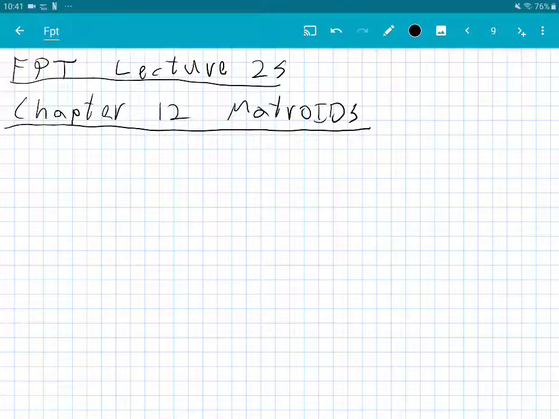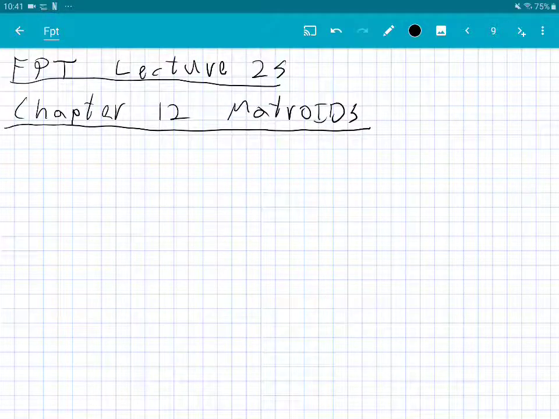Okay, so previous lecture we talked about lower bounds, and we are not quite done with this chapter in the book, but I felt that continuing in this stuff has diminishing returns because the stuff is pretty technical and the value is not great. So I decided to jump back to chapter 12, which is about Matroids.